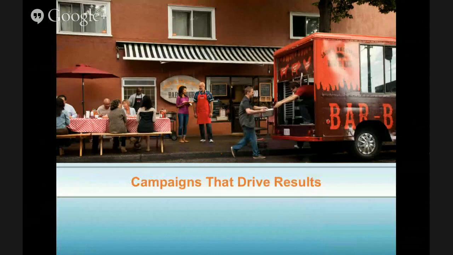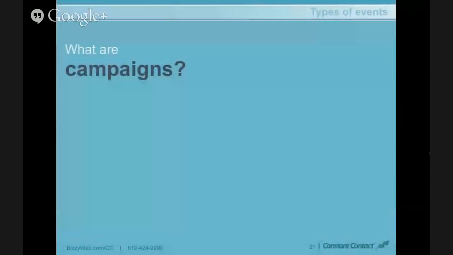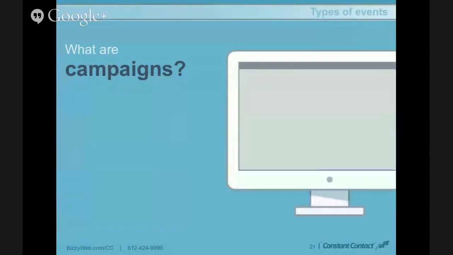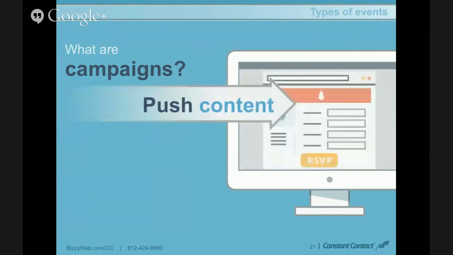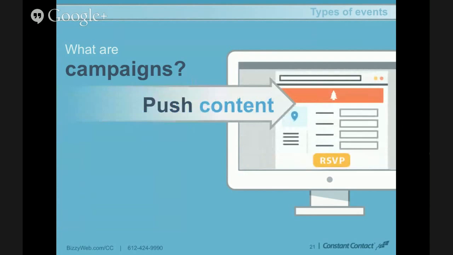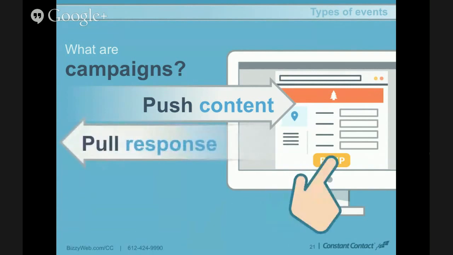All right, so in campaigns that drive results, what are campaigns? Well, campaigns are really ways that we specifically reach out and engage with people by connecting with them in some new way. We have an email marketing list, or we have a group of folks that we already know, and we're going to push content to those folks. The more we can push content out to those people and specifically give them next steps to take, we're going to pull a response back.